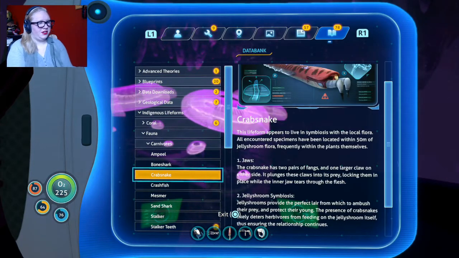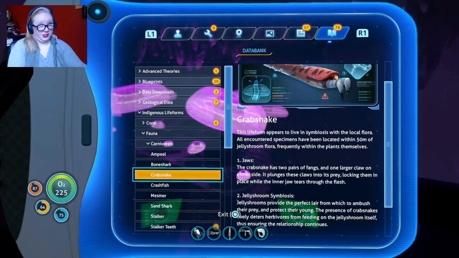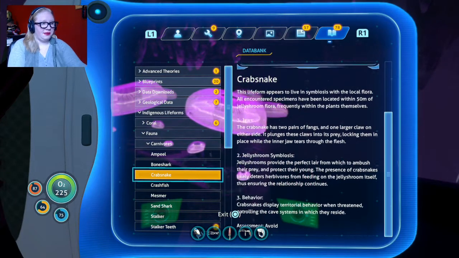This life form appears to live in symbiosis with the local flora. All encountered specimens have been located within 50 meters of jelly shroom flora. That doesn't surprise me considering the jelly shroom flora are literally everywhere. Frequently within the plants themselves.